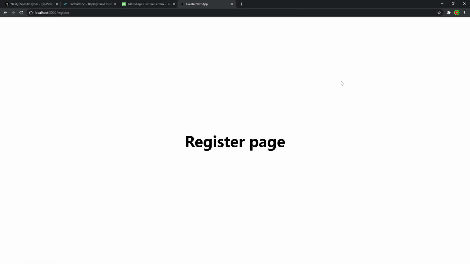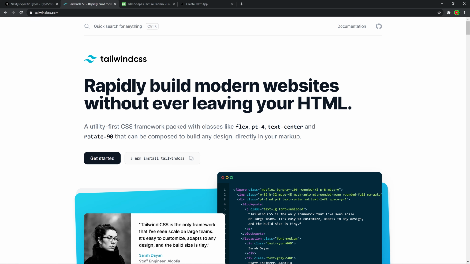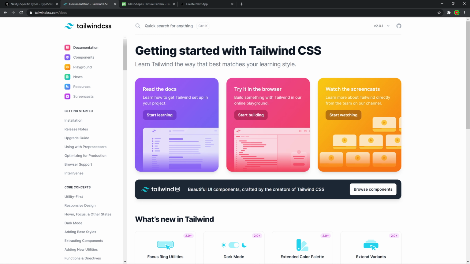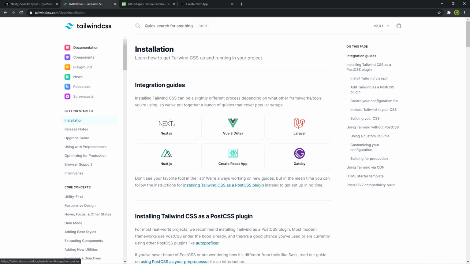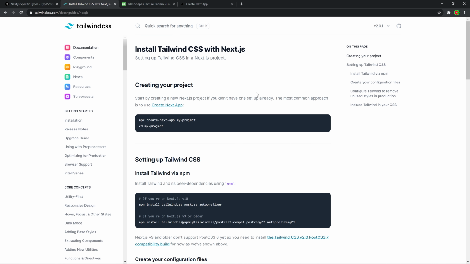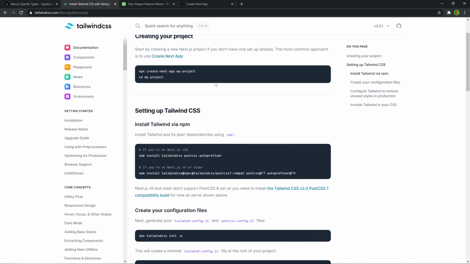Cool. So before we start to write any markup, I want to set up Tailwind CSS in our app. So let's go to tailwindcss.com. And actually, since Tailwind CSS 2.0, I think, let's go to, where's setup? Installation. What's nice now, they have specific installations for different frameworks, and they also have one for Nextjs. And it makes it easier for us. If you've used Tailwind before, we used to have to run a command each time we wanted to build our Tailwind CSS. But now we don't have to do that, which is really nice.